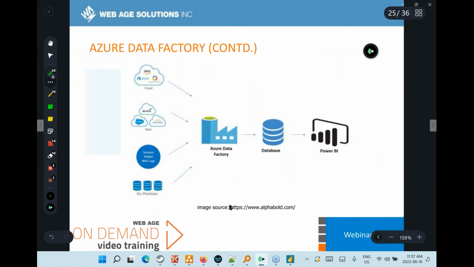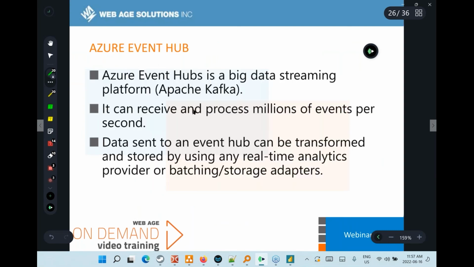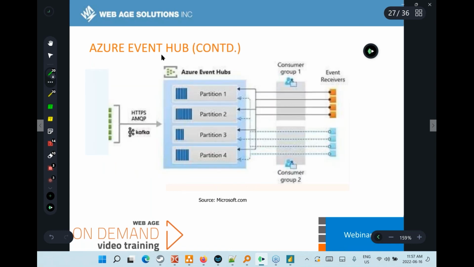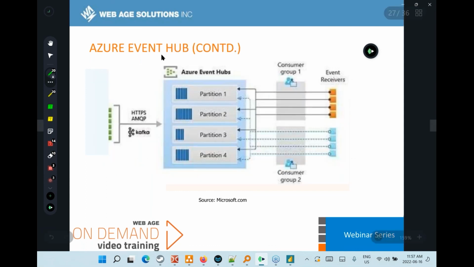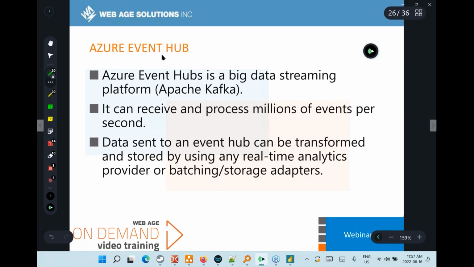Then we also have something called Event Hub, and let me combine it with Stream Analytics. Event Hub and Stream Analytics can be used to utilize the real-time streaming concept, using an Apache Kafka sort of cluster with Event Hub.